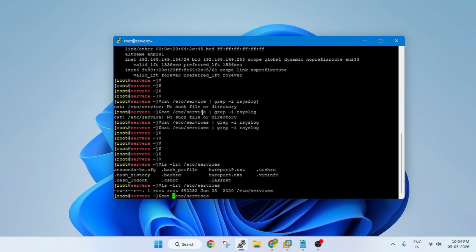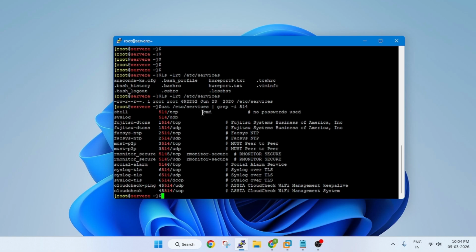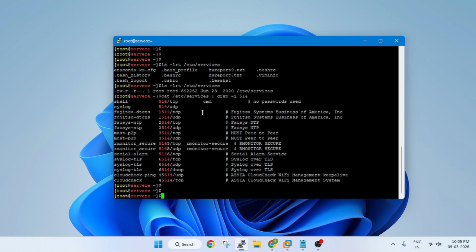So about the port, grep -i rsyslog. This is the port number 514. So you can see at the top that syslog on 514 UDP is running. So this is the method.